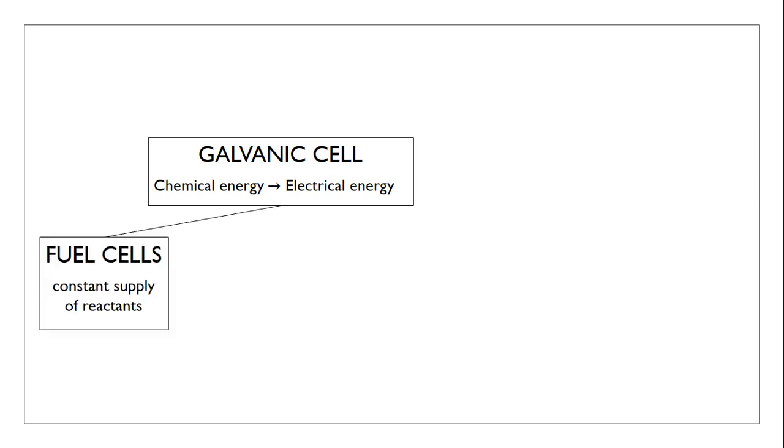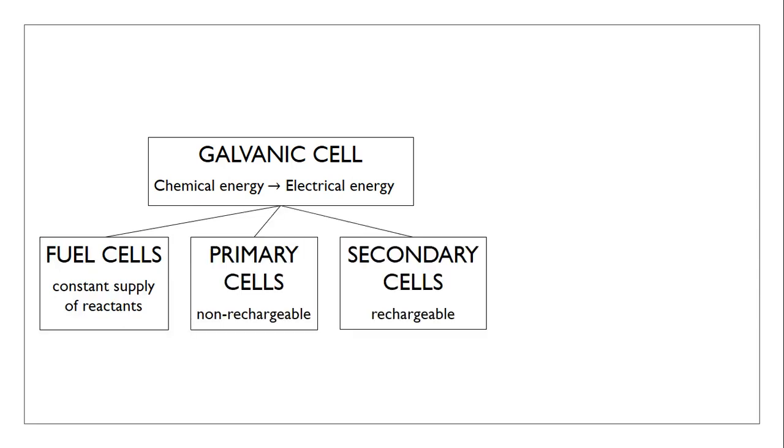And there are three types of galvanic cells that we looked at last term: fuel cells, primary cells, and secondary cells. Primary cells, just a fancy way of saying your regular battery, your regular AA battery that is not rechargeable, so that when the reactants are depleted, you need to discard the cells. Secondary cells are essentially rechargeable batteries, so your phone batteries, your laptop batteries. We haven't actually looked at the recharging process, and we're going to look at it, I think, next week.